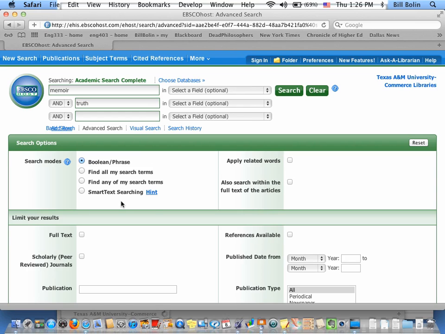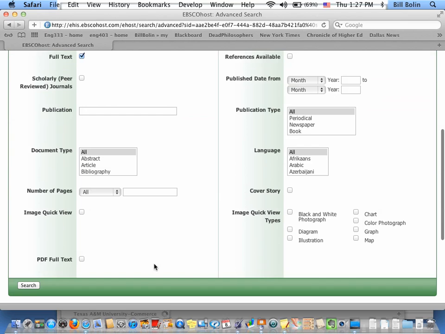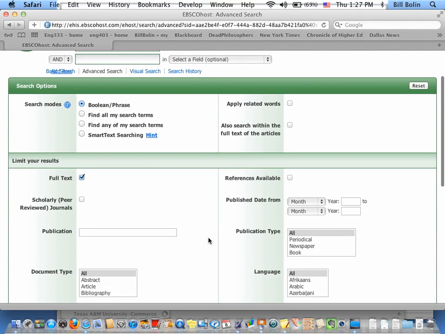And then here you can refine your search. So I want to use only full text articles. I want to retrieve only full text articles. And then everything else we can leave the same. We can change the language. I doubt that we'll find anything in Azerbaijani in this particular topic, but you just never know. I'm not restricting it to scholarly journals, peer-reviewed journals, because I want newspaper articles to come up also, if that's a possibility.